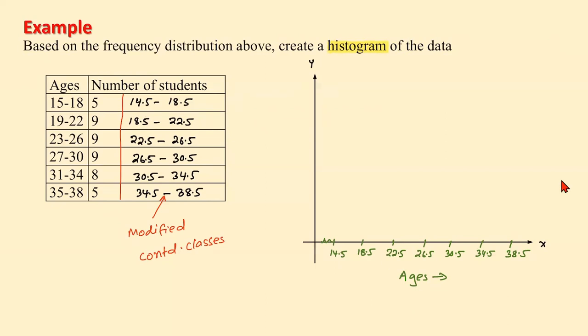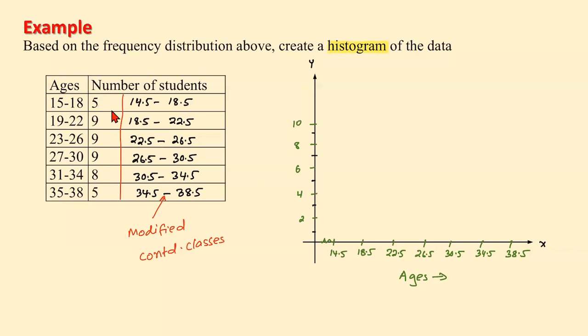You can see the maximum number that we are going here is 9. So we can count by 2: 2, 4, 6, 8, and then 10. That means in the middle of each, you have the other numbers 1, 3, 5, 7, and then 9. So once we have this information, we can easily draw the histogram.